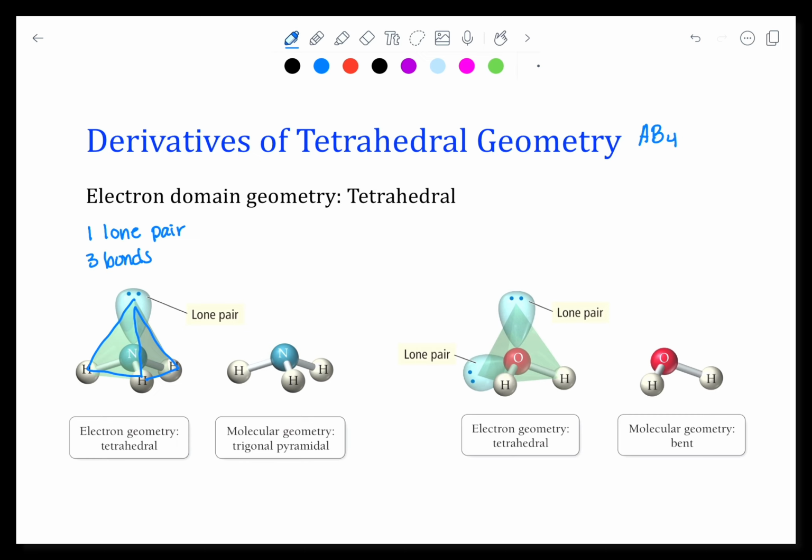But if I look at just the bonds, okay, they're still creating a triangle, but they're out of plane. Okay, they are no longer in plane like trigonal planar would be, okay, because those lone pairs are still playing a role, they're still affecting the repulsion of the electrons in those bonds, okay, so our molecular geometry shape is now trigonal pyramidal. Trigonal still meaning 3, there's 3 bonds that are playing a role. Pyramidal for this means that they are out of plane, making a pyramid.